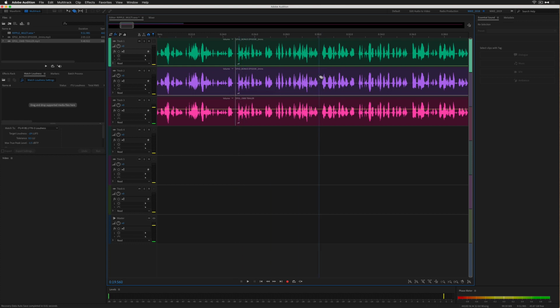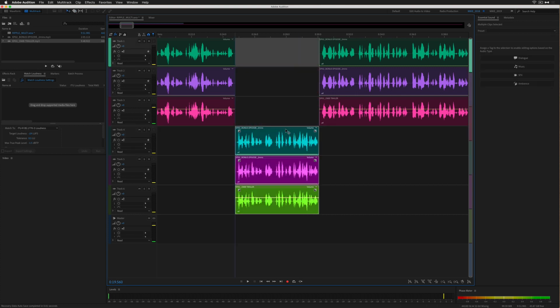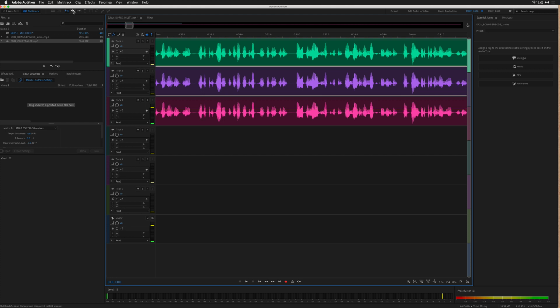If I come over here, click. If I select the Move tool, keyboard shortcut V, you'll see that I am able to select all three clips and move them. You can press and hold on the Razor tool up here in the menu bar to toggle between the two tools, but the easier way is just use the keyboard shortcut R.